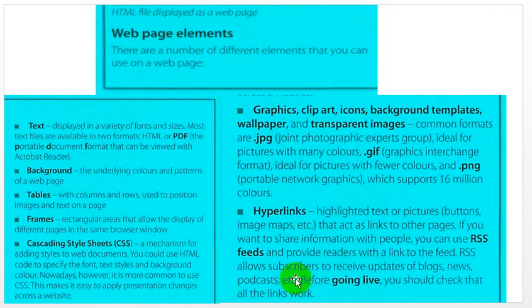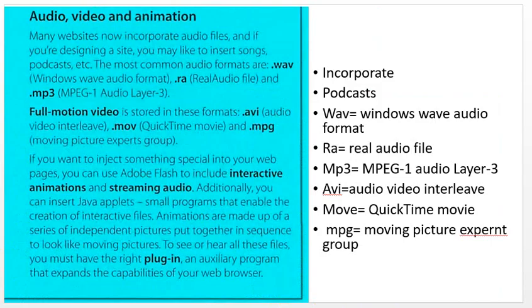RSS allows subscribers to receive updates of blogs, news, podcasts, etc. Before going live, you should check that all the links work. Okay, let's go ahead and read the rest of the text.